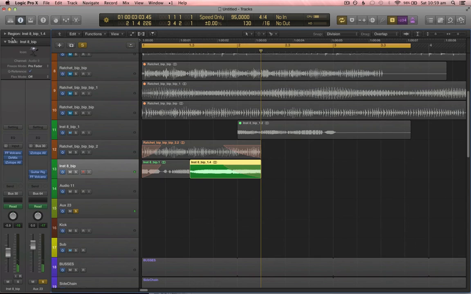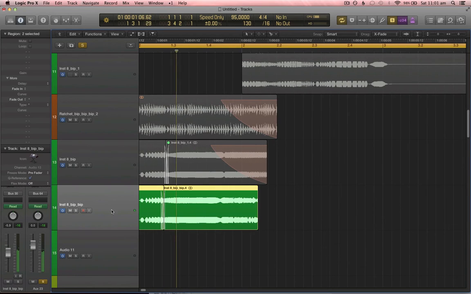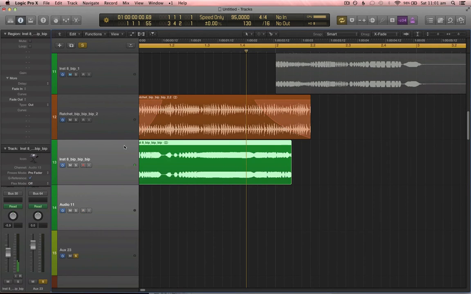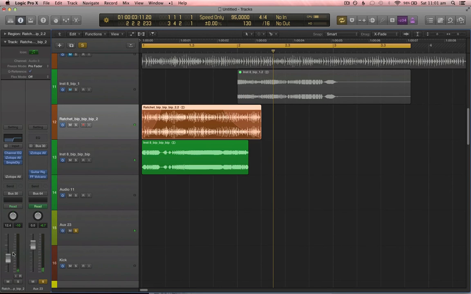And let's get rid of that click as well by just fading this one in. Bounce that again. I can delete all this stuff. And this one a bit softer.